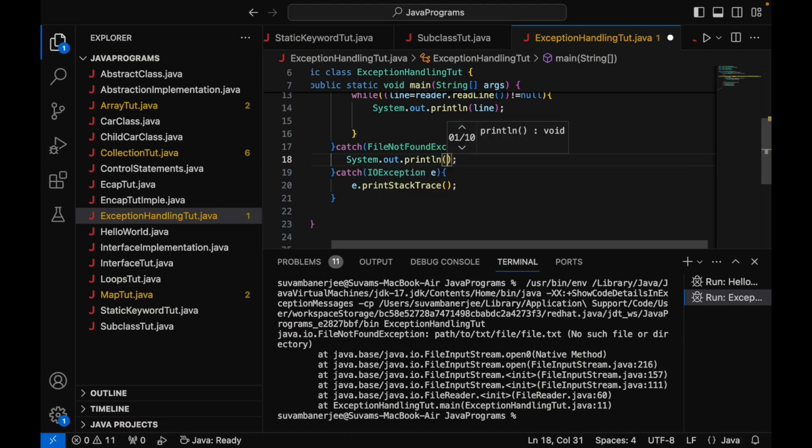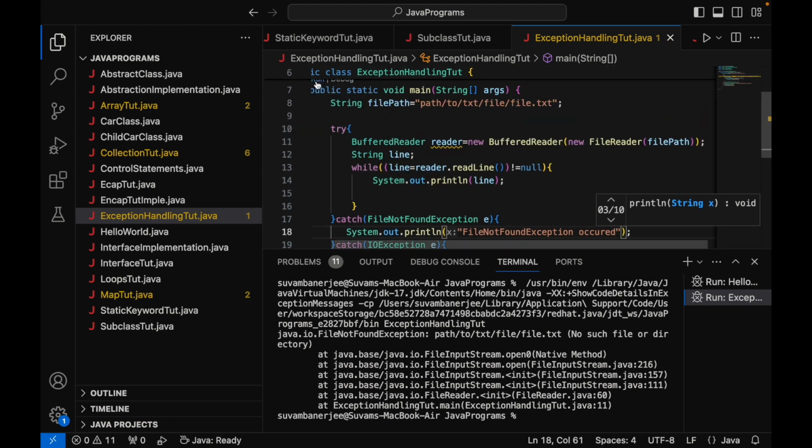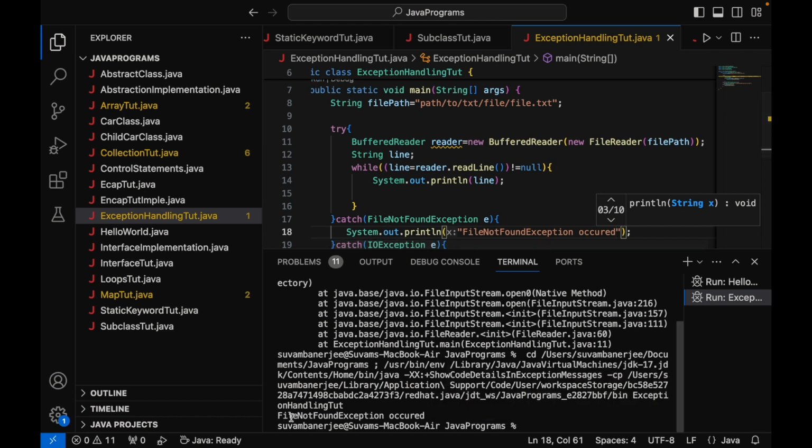In the sysout statement we can put something like, FileNotFoundException occurred. So if we run it, this particular message will get displayed.